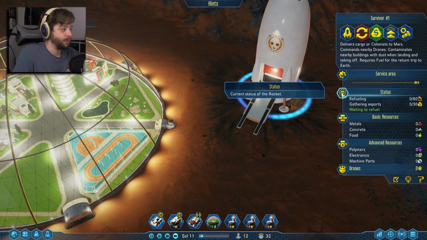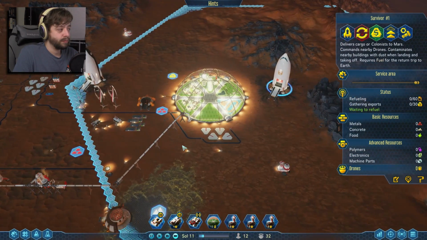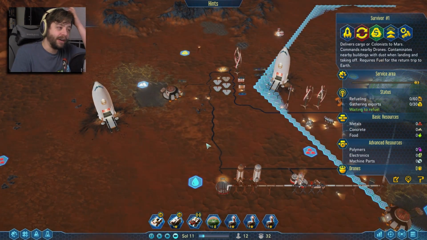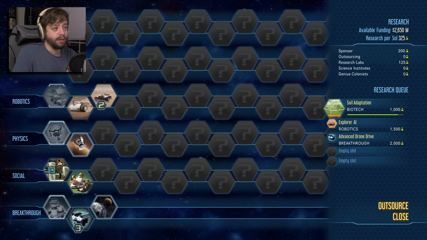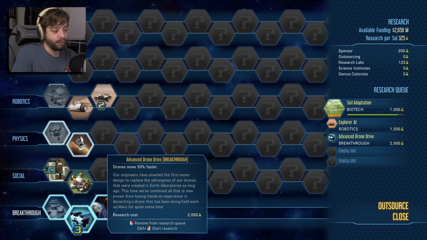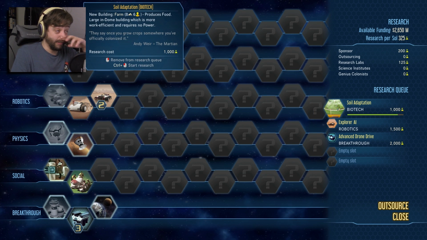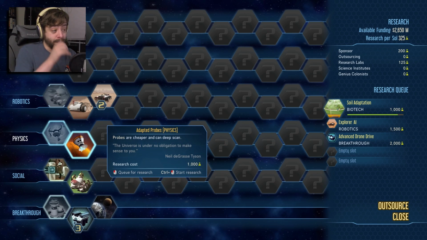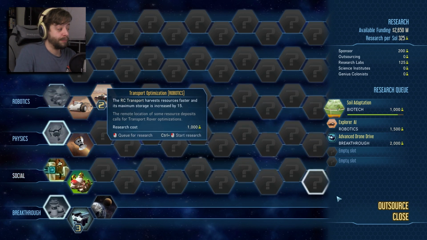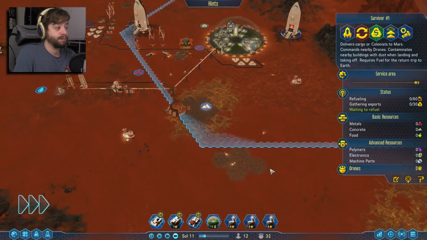I wonder how we can refuel it. I mean, we'll probably need another rocket. Breakthrough discovered: prefab compression. That must have been from what we needed there before. So we got biotech almost done, which will give us farm. And then all spires can be ordered as prefabs from Earth. That's probably useful later on. But for now, we've got a bunch of stuff being researched, so I'm not going to worry about it too much.